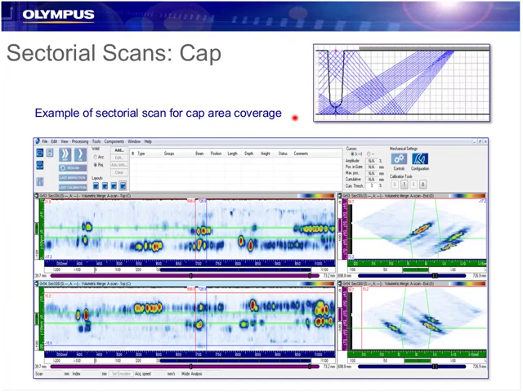Same thing with the cap, another place we often use the complementary sector scans. Up here at the top, there might be some geometry signals that come from the top or unique defects that happen at the top. We're able to use a sector scan, separate channels with the overlays to help us make those distinctions. The unit itself is a basic Focus LT from the architecture perspective.